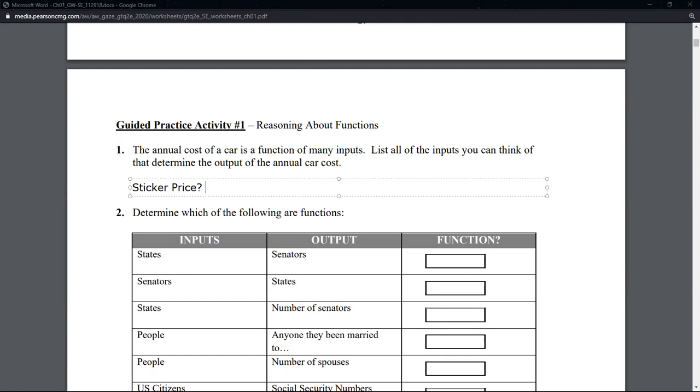It kind of depends on how you're doing this. Did you pay cash for the car? Because if you paid cash for the car, then your annual cost isn't really a product of the sticker price because you did that up front. Year 2, you don't have that payment. So that one's a question mark, but I would say that a better one is probably your car payment. Most of us generally don't own our cars outright unless they're clunkers. Now, I grew up driving clunkers and I owned those outright. But once you grow up and need a nicer car that you don't want to break down, and you have the ability to afford a car payment, that's usually what our average Joe does, or Jane. So car payment's probably the better one than sticker price.